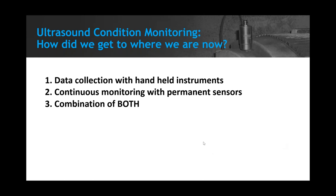Now let's move forward to what we call the digital units and the ones with analyzers involved. Where are we now? We've been doing data collection with handheld instruments for quite some time — starting with just our troubleshooters, then moving into the digitals where we collected decibel readings and stored them over time, then moved on to ones that collect and store dB readings and can record the sound. So we do continuous monitoring with permanent sensors, or a combination of both — some handheld and some permanent in a mixed environment.